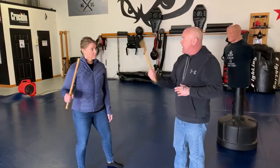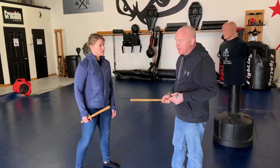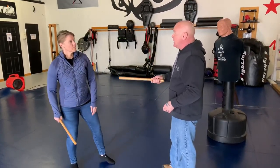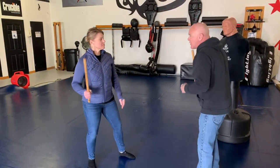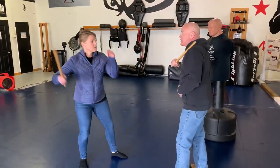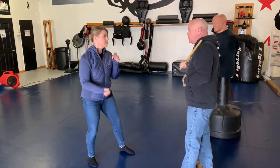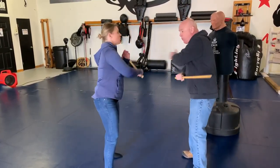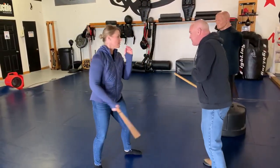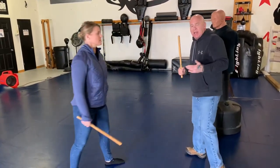The thing that's good about the umbrella block is that you can just drop that elbow and immediately counter-strike. Let's go through them again, one through five, and I can get both alternatives on two. Number one, she hits me overhead — I'm going here, down. Number two, under. Number two, over. Number three, backhand — bang. Number four, right here to my ribs. Number five, right here to my ribs — bang. Just like that. That's a simple way to handle those angles and have immediate follow-on strikes.